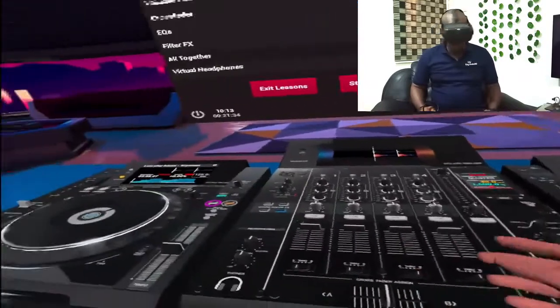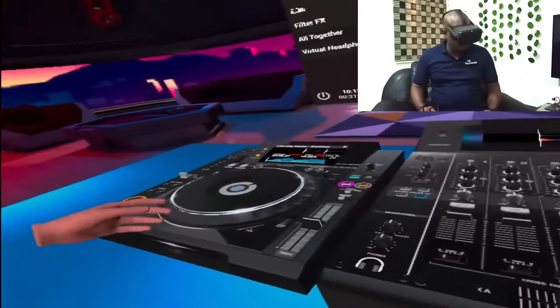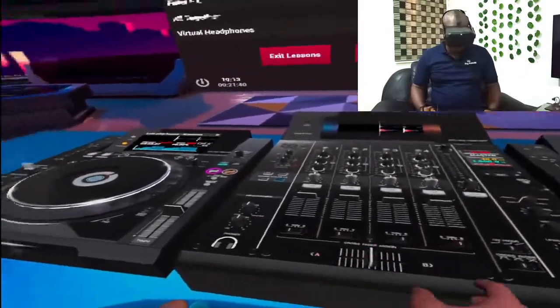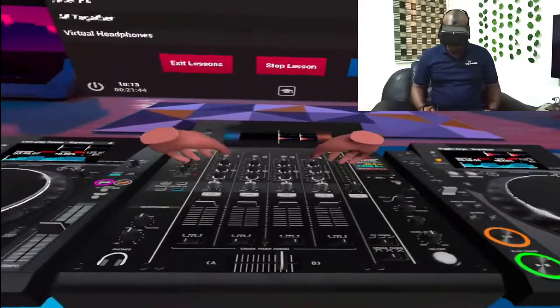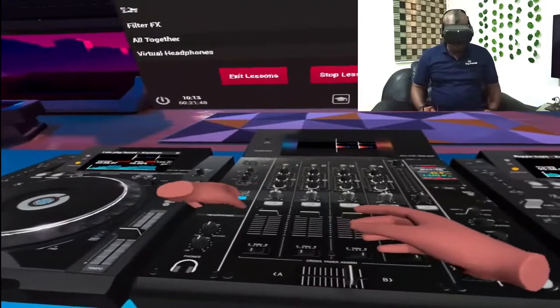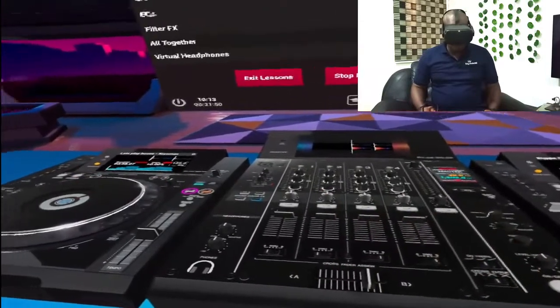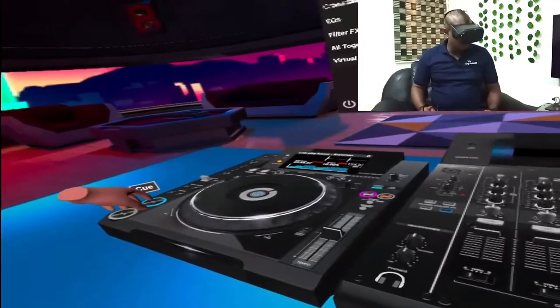Okay, so now let's go ahead and start with this song. We're going to start on the left side, and we're going to mix to the right side, and we're going to use our crossfader to be able to do that. We will use our volume faders a little bit. We'll use the EQ, the filter a bit. We're going to put it all together. So let's go ahead and turn on the filter just so we have that ready to go. And now, let me go ahead and bring in the song.